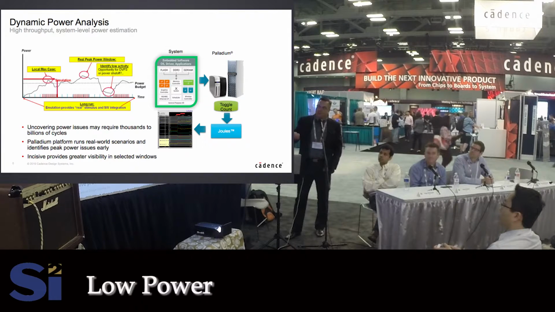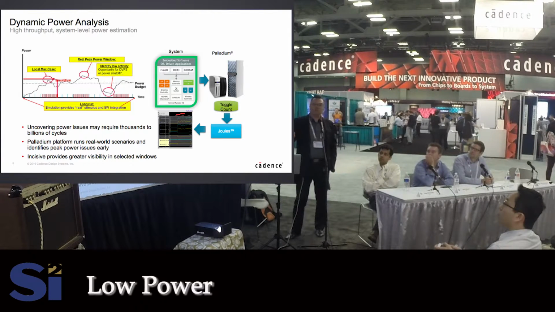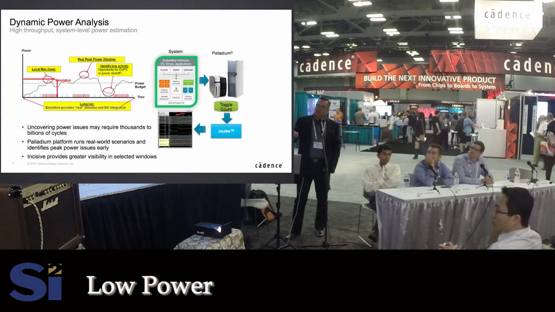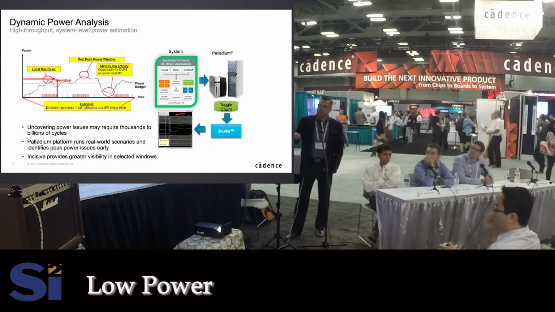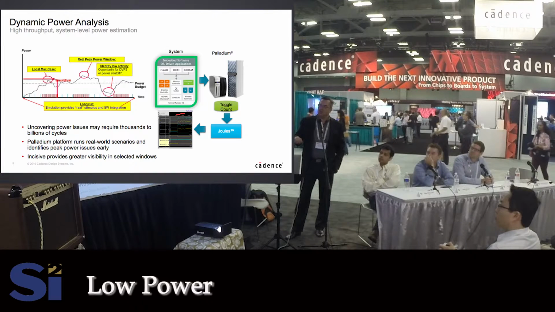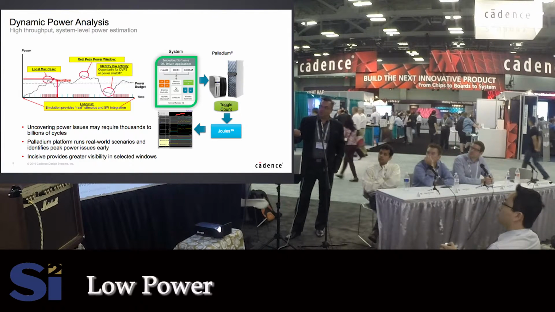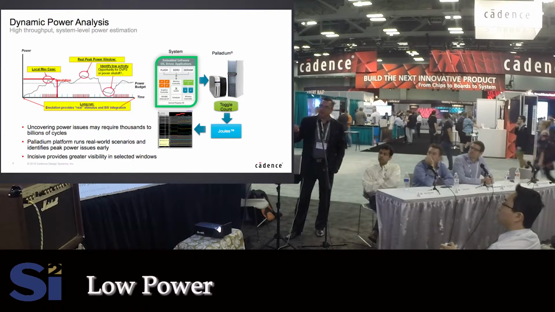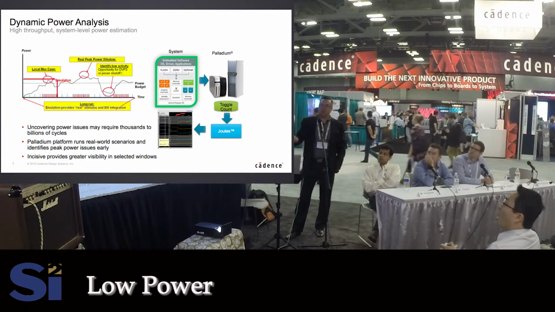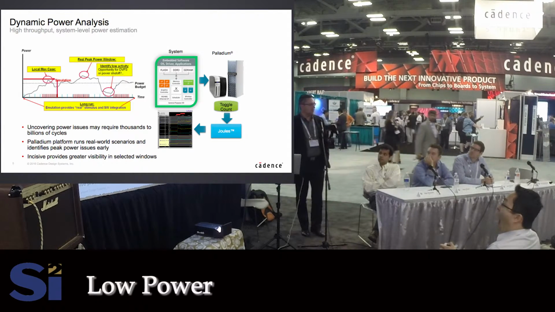The other item is being able to look into power over time, which gives you the energy, and basically find the peak areas here. That's where you do dynamic power analysis, where you really take the toggle counts from higher level engines like emulation and feed them into RTL estimation.